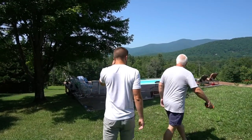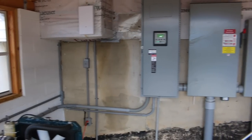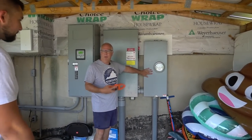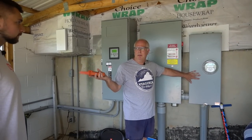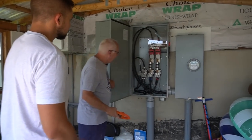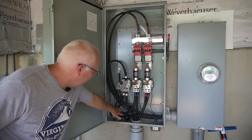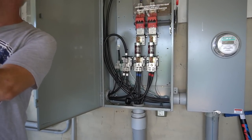So basically what we got, if you come over here, we can see where the power comes in. This is basically a 400 amp service that feeds both the main residence as well as the shop building with the solar and the miners. The power comes into the meter base and then it splits off — this goes into the house and this end goes down into the shop building with all the solar.